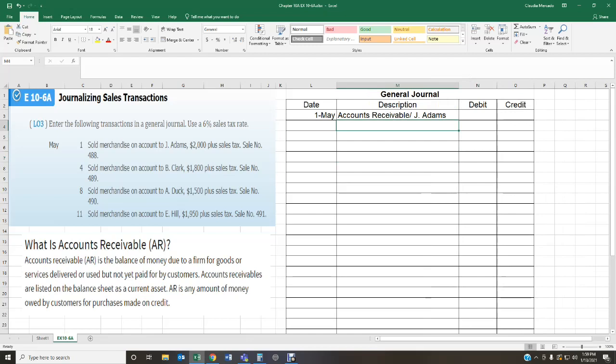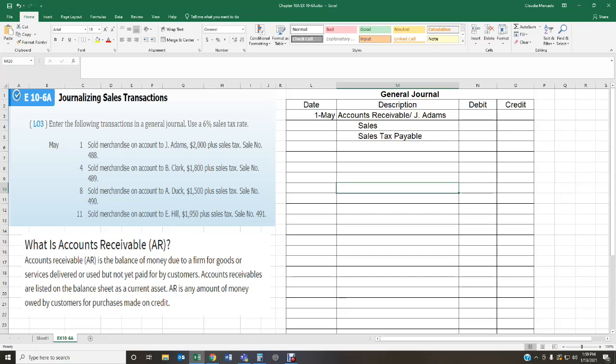We also have to record the sale. How much did we sell to this customer? So we have to record our sales, and we also have to collect our taxes. Sales is going to be a credit and my sales tax payable is going to be a credit. Those are indented. This is just the format: the debits are flushed all the way to the left, and the credits are a little bit indented. That's just for purposes of identifying easily what's a debit and what's a credit.